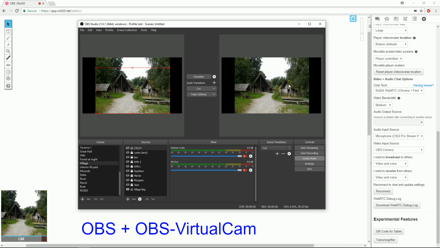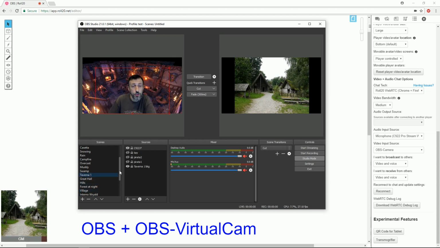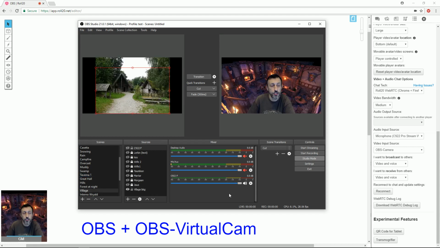If you go into studio mode, you will have two panes, basically two portions. On the right one, you will see what is transmitted to your players through the webcam, the virtual one, of course. On the left, that's the scene that will follow once you click on transition. So while they're seeing this nice village here, you can choose another scene and then transition it to the players whenever you like. As you can see, it's pretty much real time.